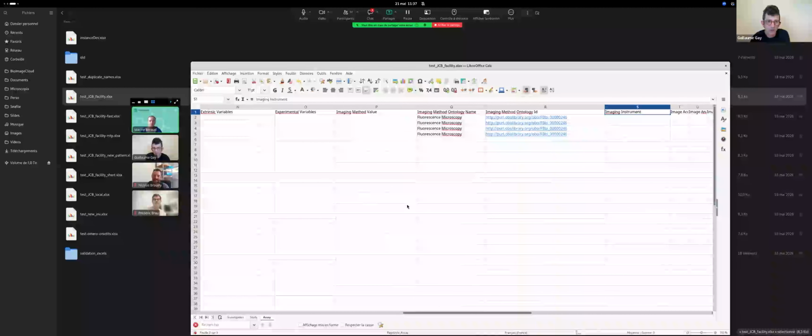Also, the imaging instrument is interesting for the facility personnel. So basically, the facility staff will give us a list of instruments, and you can do an Excel template for your users that will choose the instrument they use. This is good, but it bridges a gap between OMERO and the microscope that was used to create the data. It's not that easy to track the instruments. So yeah, I hope this gives you an idea.